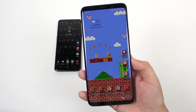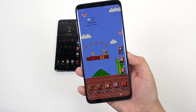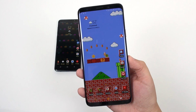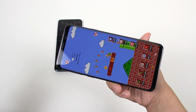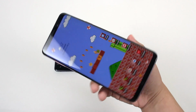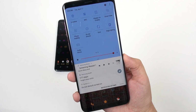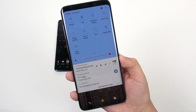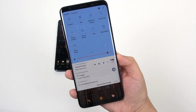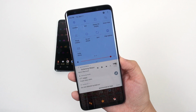And at first I thought this would probably be just kind of a gimmick, but oh my goodness, this makes a very, very big difference in movies. So I'll be watching a movie at the highest volume, and I don't find it to be particularly loud for my taste. But when I turn on the Dolby Atmos setting, it makes it much, much louder and with much more character. So we've got a bigger feel of stereo separation and a wider sound stage. And there's also a bit of a surround sound effect to it as well.